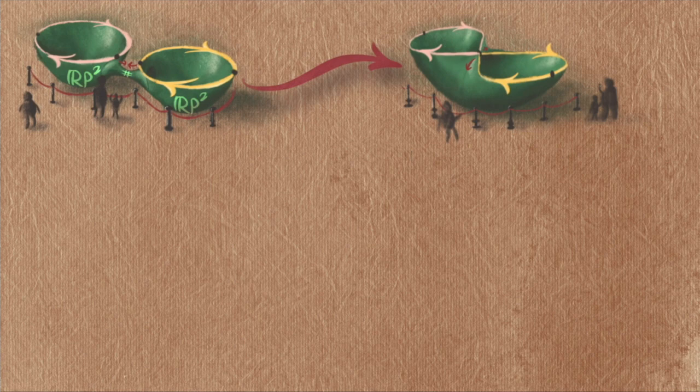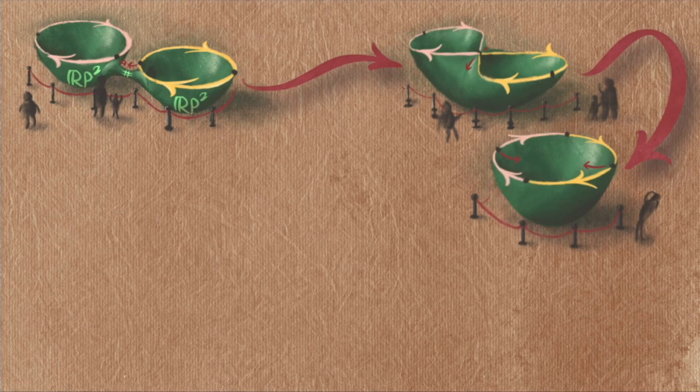Next step, we take this point in the center and we're going to cut it apart into 2 points in a different way than we had before. It's still kosher. And our resulting thing is going to be this bowl, whose edge consists of both pink edges and both yellow edges.